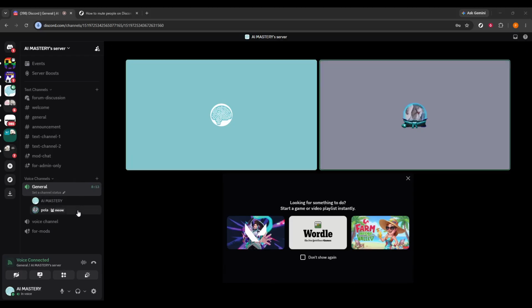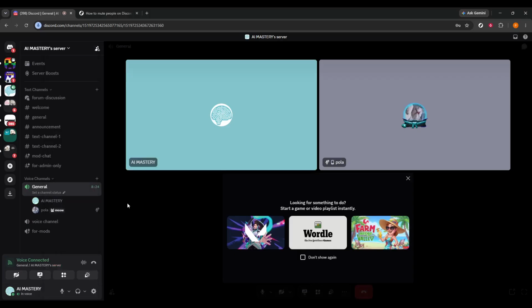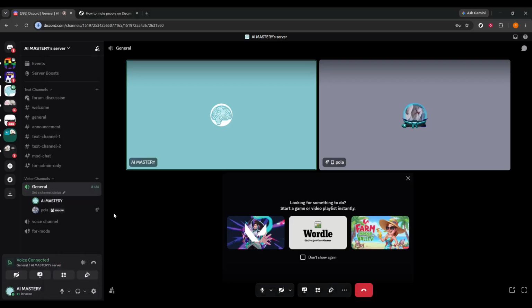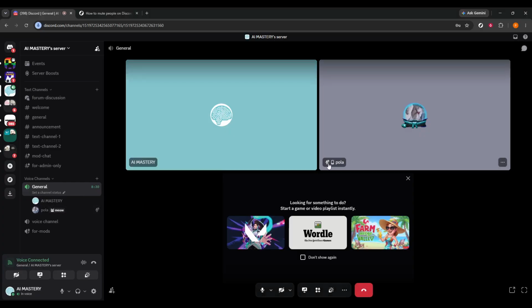Now, right-click directly on their username, not on their avatar, not on the channel name, on their actual name. A menu pops up. Look for the option that just says Mute and click it. That is it. You will see a little red microphone icon with a slash through it appear next to their name. That icon is your confirmation. They can still talk, they can still be heard by everyone else, but you will not hear a thing from them. It is completely private and completely reversible whenever you want.